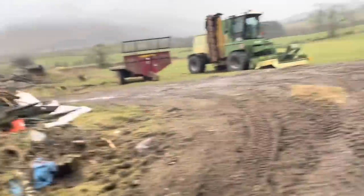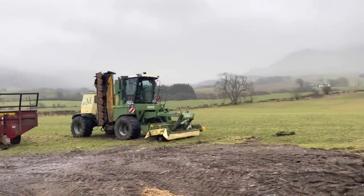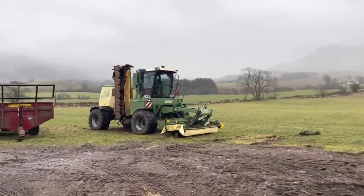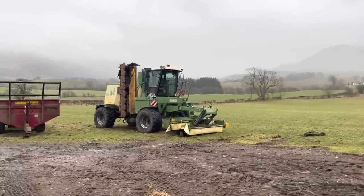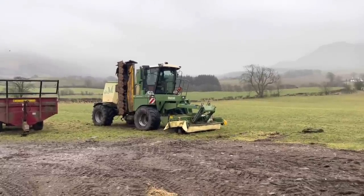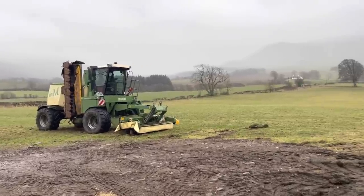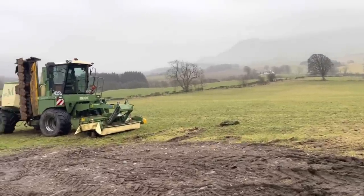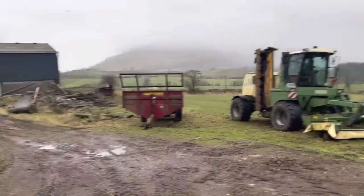So at the moment we're kind of in the depths of winter. I would absolutely love to put that inside, but we just do not have anywhere to put it. So we'll need to get it looked over very soon, because it's coming that time of year. And then we're going to be doing more slurry. We've spread quite a lot of slurry recently, but we'll need to give her another dose soon, and that'll get it really growing for first cut, which will be ideal.